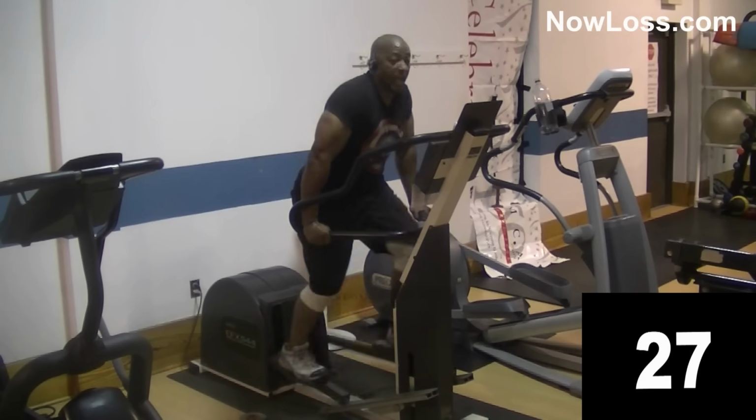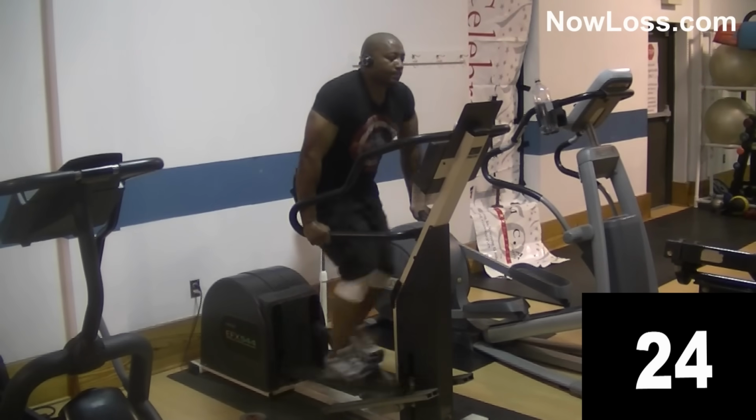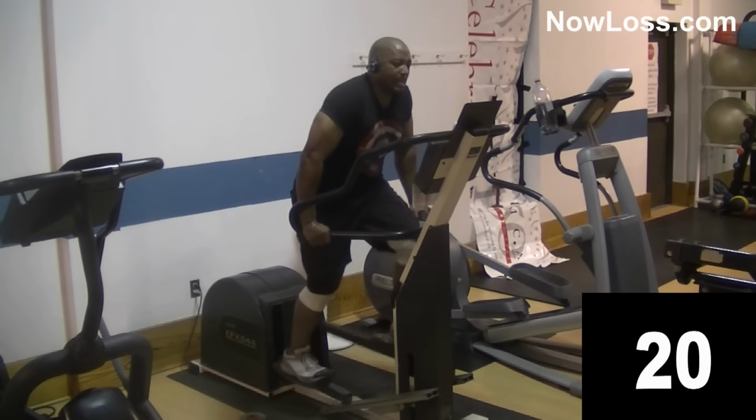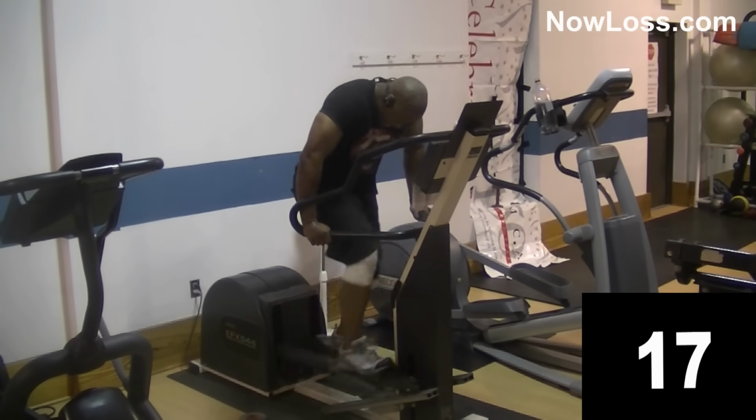Look at my leg. Look how fast I'm going. Make your legs go faster than that. Try to go twice as fast. Beat me. 20 seconds. All you got. Remember, you got to give it all you got right here.